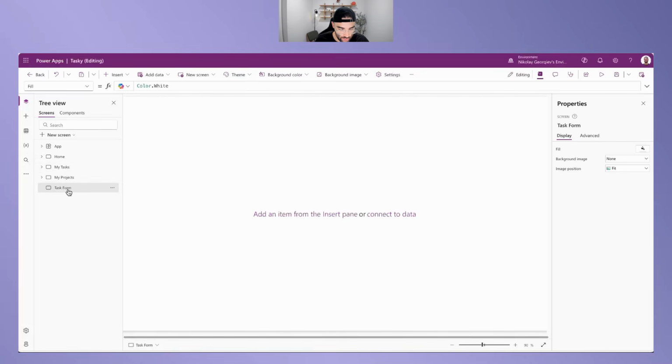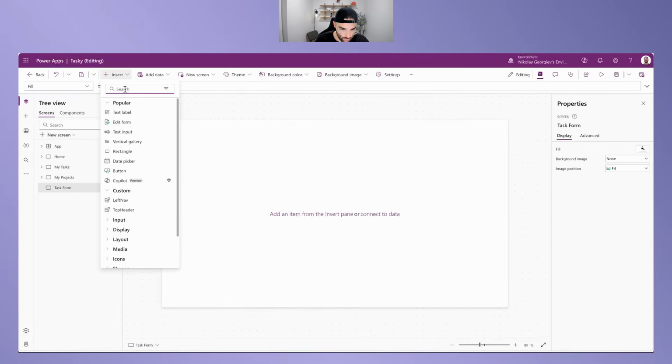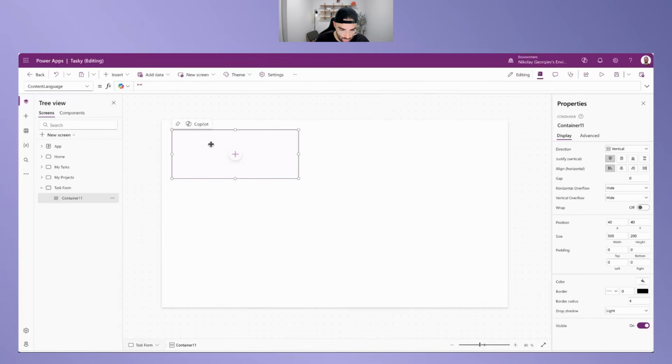And we're going to set this up first, and then once we're done that, we're going to sort of do the same for projects, but this is good for now. We'll also set up this form. We'll do a container, and we're going to do a vertical container. We're going to make sure its X and Y properties are 0.